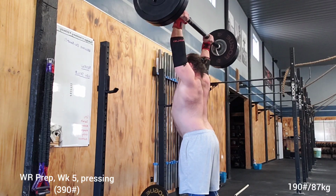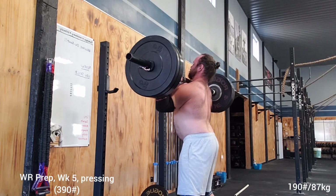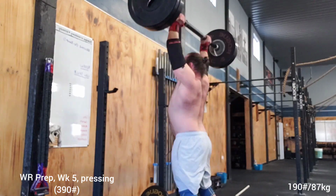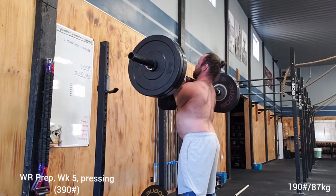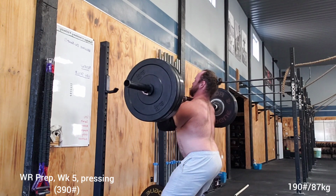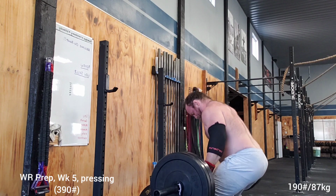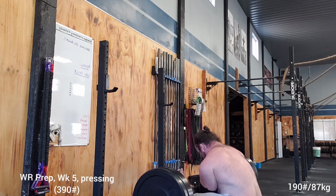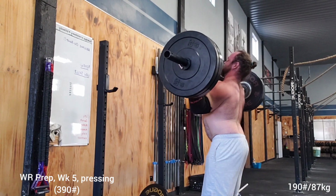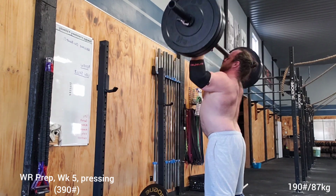So here we are with a little bit of 190-pound clean and press, really trying to focus on a little bit of strict work, a little bit of push pressing, and then I think I did a little bit of a jerk. Yeah. I'm trying to get myself lower. The jerks from this day were just so ugly. I was very displeased. I wish I had nicer things to say about my own lifting, but towards the end of this day, you are going to see some of the ugliest jerks that I have posted.